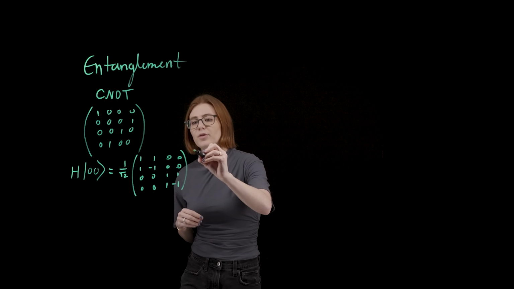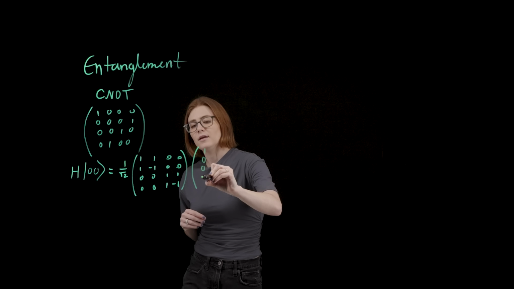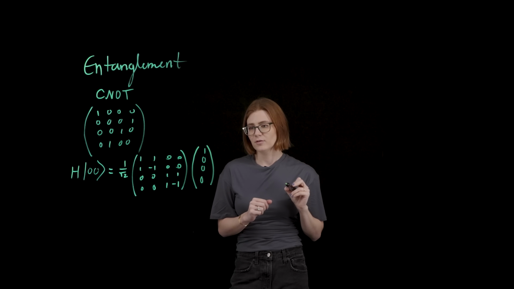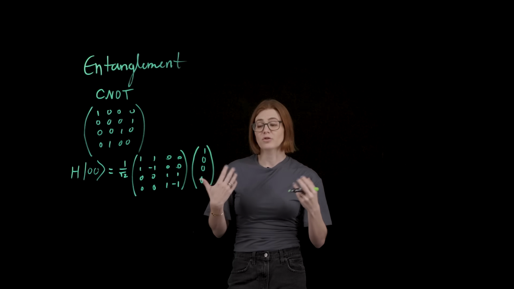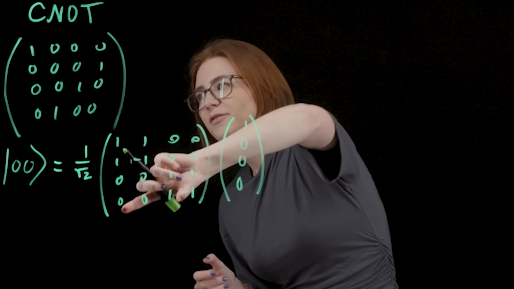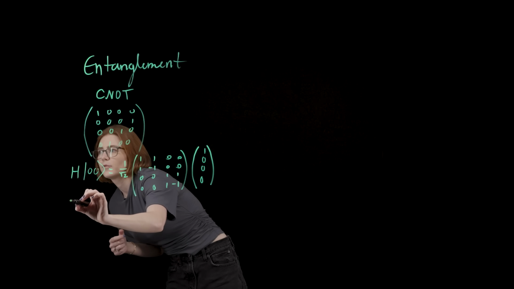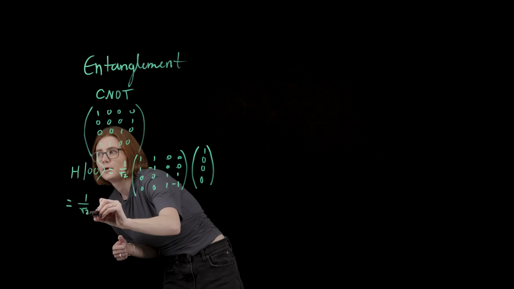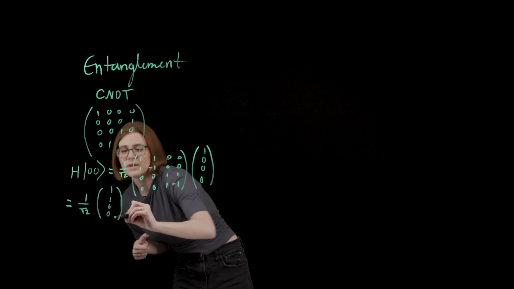And this assures that we're creating a superposition on the first qubit, but leaving the other one alone. And if we work through the math, you'll also see, to get the state written in 4x4 language, the 0, 0 state looks like this, and we can multiply this across. Again, if you have never worked through matrix multiplication before, you just take this column and you multiply it by each of these 4 vectors, and that gives you the corresponding digit. So now this works out to 1 over root 2, 1, 1, 0, 0. But we're not done.